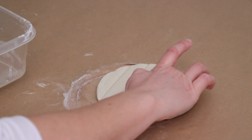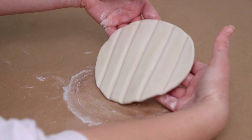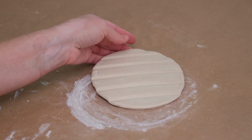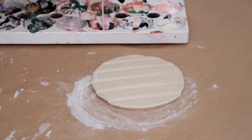I usually try to let my projects dry for a full 24 hours. This also depends on the thickness of the project, but this tray is pretty thin, so 24 hours was enough time. The next day it was dry and hardened, so I grabbed a couple of my craft paints and mixed together some light pink and a coral shade.